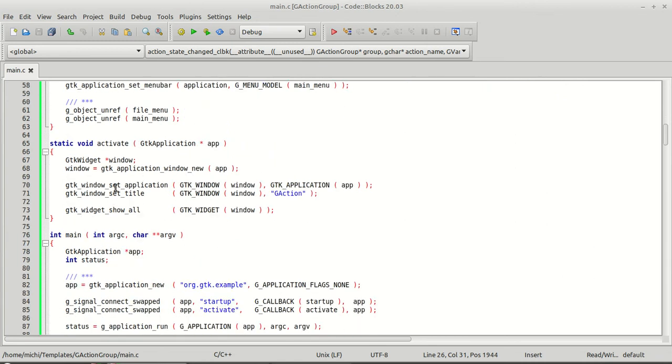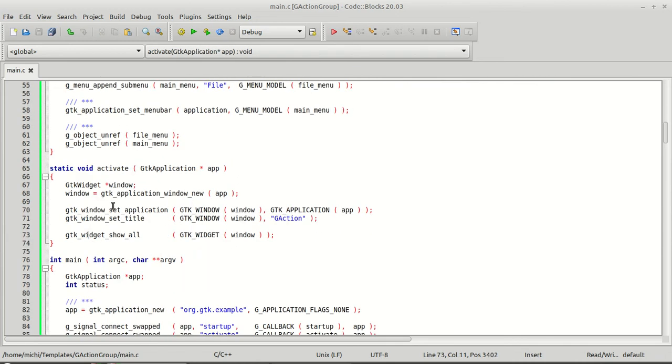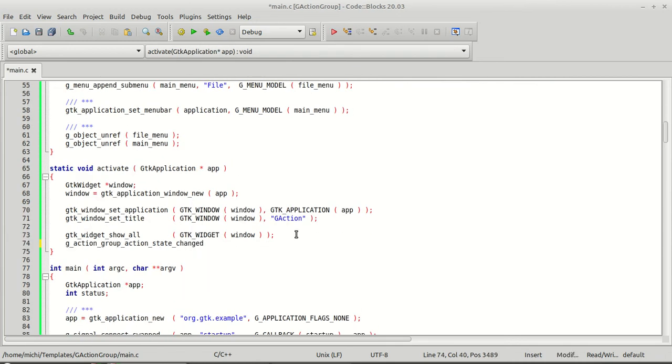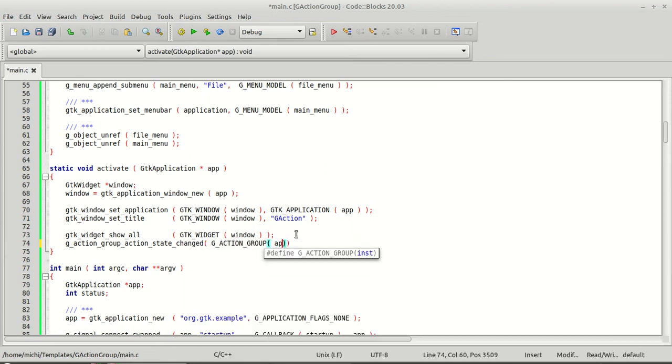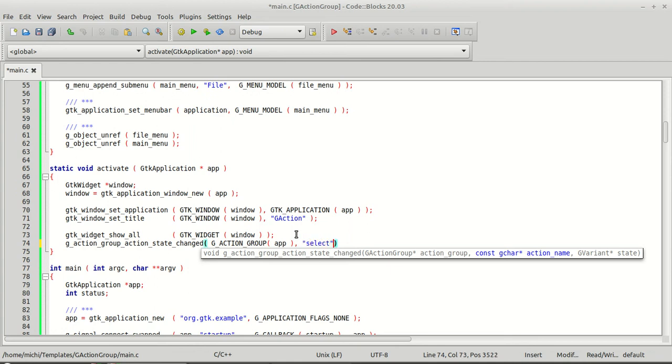I'm going to move again inside the activate function right here, and here I'm going to say GActionGroup, it will be the application, and now the action name, which will be select, and of course the state. The state we need to create.